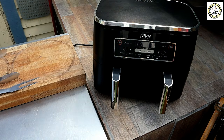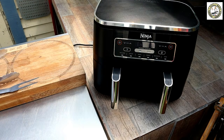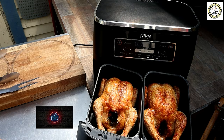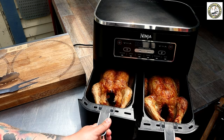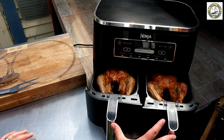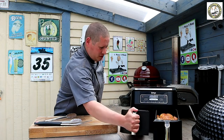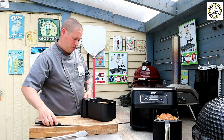Okay, nearly done. And you'll see it says end and end, so both baskets are done. So let's pull them out and have a look. Wow, look at that, 4 crispy chicken. Right, now let's move the camera and I'll get them out on the board so you can have a look. Right, let's get these chickens out. They look amazing, so good.